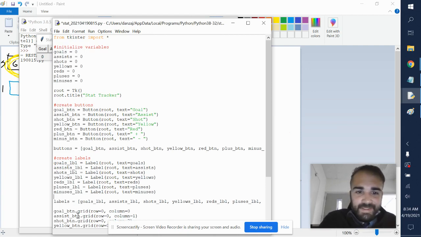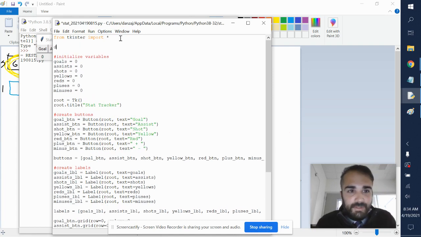The reason is because you can go and create a bunch of different functions. Like you can write define add 1 to goals, add 1 to assists, add 1 to shots. That takes up so much time and you can write it in a lot less code. When I first started programming, that's how I would have done it. I just would have defined a bunch of functions like define add goal, right? And I would have said, hey, when you go to this function, add 1 to the variable goal. And that works, right? But it's not clean and you can write your program in such a less amount of time.